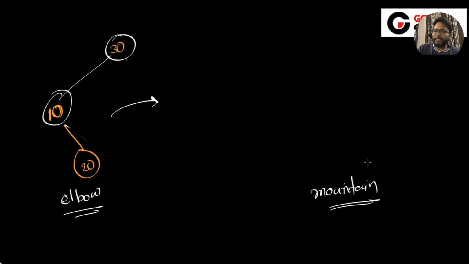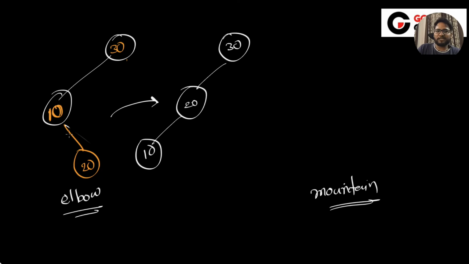So it is called double rotation because in most of the cases, it depends on the way you are implementing. I will show you the implementation, don't worry. But in most of the cases, we first convert that to a stick, even though it is an elbow, instead of converting it directly to a mountain. So our goal is to reach a mountain, right? Now, instead of converting directly to a mountain, we just exchange this 20 and 10. We just say, let me first convert that to a stick, which means I will just say like this.